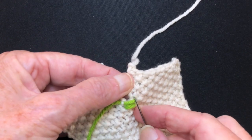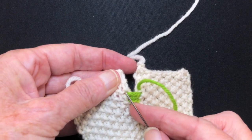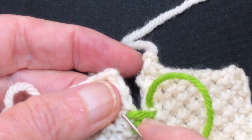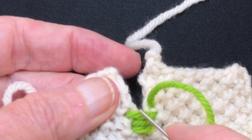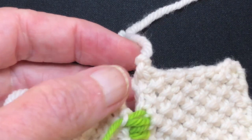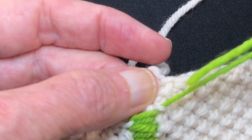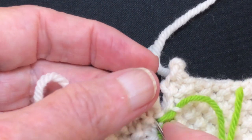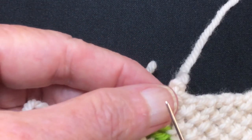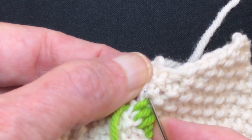So as we get up here towards the top, a little tip that I can tell you after watching all this is when you take your needle and you go down in the same spot where you came up from the previous stitch, go down in the same hole, being careful not to split that yarn, and you just dip your needle up and it will come through the next bar. It'll come below the next bar. Go down in the hole, dip your needle up, it picks up the bar. Go down in the hole, dip your needle up, down in the hole, and you can't even see the bar. You can't see it, but when I pull my needle up, there it is.